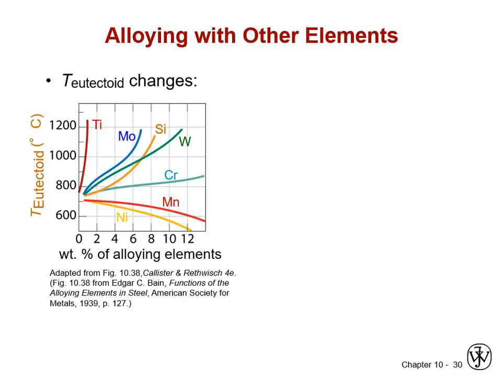Okay, so far we've just talked about carbon and iron in the iron carbide phase diagram, and that's appropriate because for this course we're only covering binary phase diagrams, and so that's our two constituents. It's binary. Steel in modern metallurgy is almost always more than just iron and carbon.